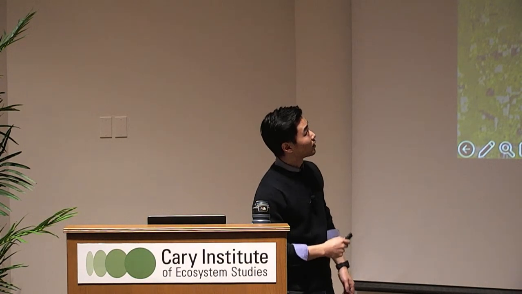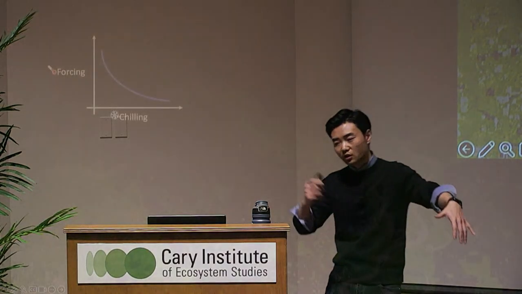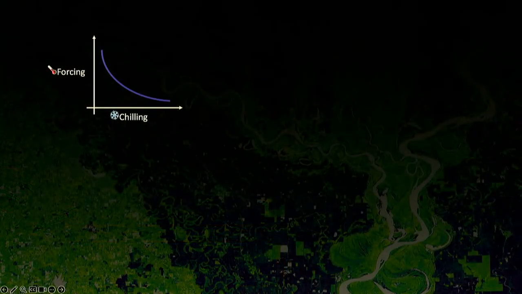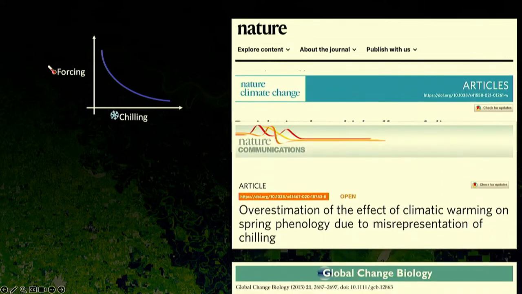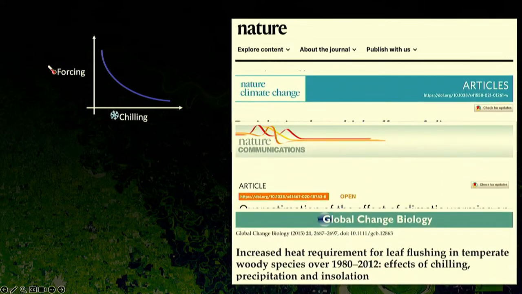Then I started looking at this negative chilling-forcing relationship. This is pretty simple: you calculate chilling, you calculate forcing, and if you find this negative relationship, then that says chilling is important. That's at least what they do in those papers published in the mainstream journals, right? But if you think about that, let's say it's a fixed time period. If it's not a chilling day, it's a forcing day. You know what I'm saying? It's negatively correlated by nature. Your calculation won't be perfectly correlated, but it's negatively correlated.